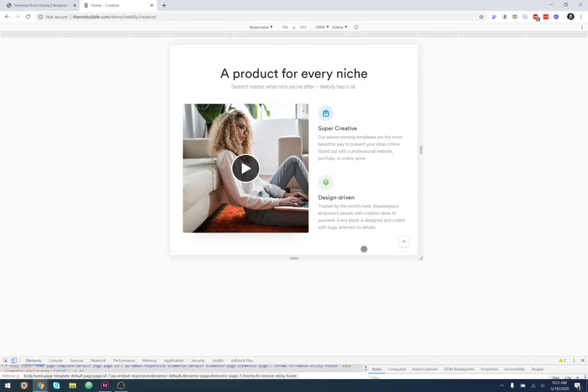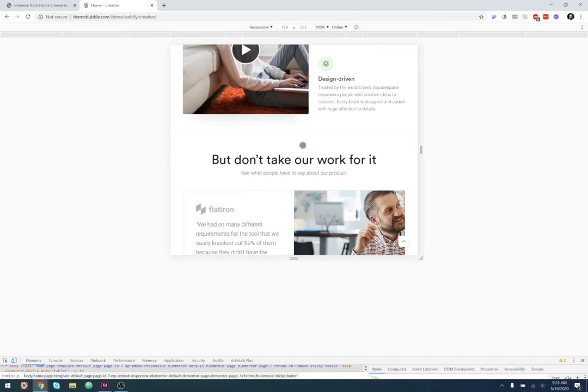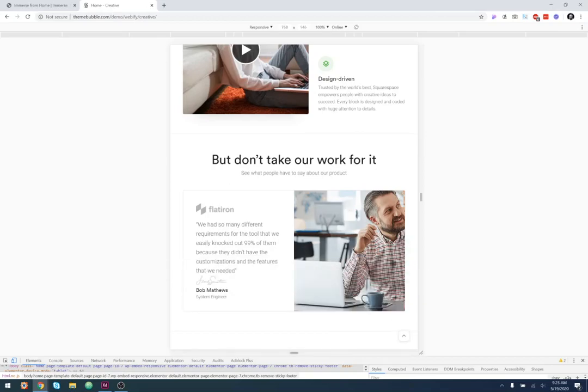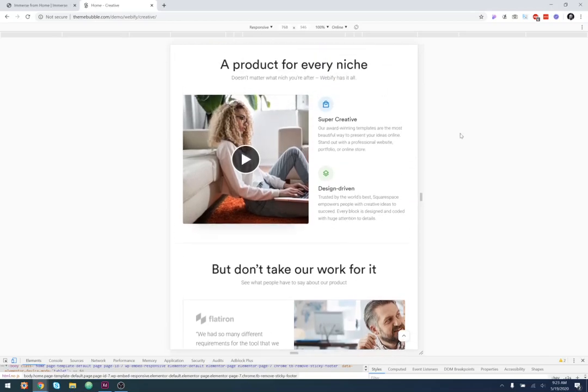I'm able to read it all without having to do any scrolling, because once you start scrolling, then you start introducing other elements into the frame. And the key here is to have people look at what you've done, right? To have them read it, or at least skim it, or to click the video, or whatever it is.